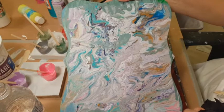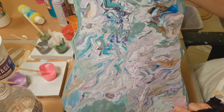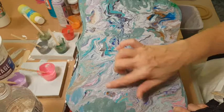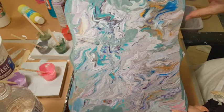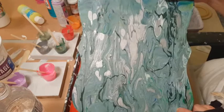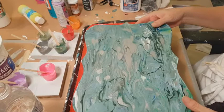It's unfortunate that I didn't know this at the time, but I would have just done my 3D pours over top of my silicone, because there are some nice spots in here for skins that I could have grabbed for making pendants or magnets. But I didn't know that I could do that at the time, so I didn't even try. Now that I know, I will try that with some of my other 3D pours. But as for this, it needs to be recovered because I don't like it.